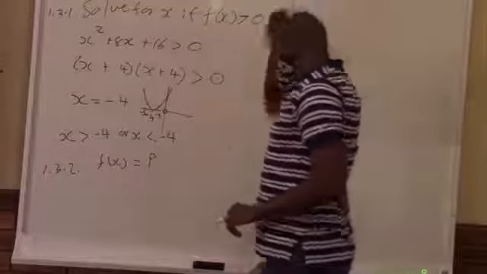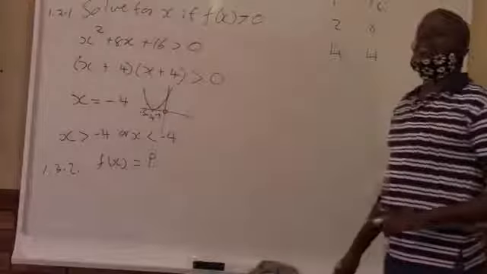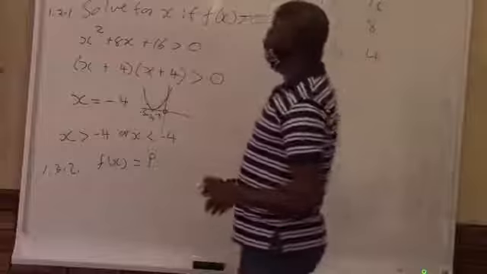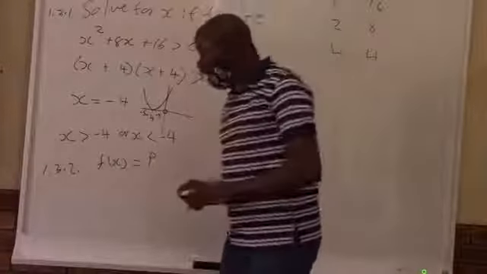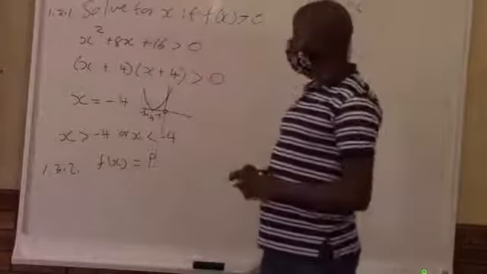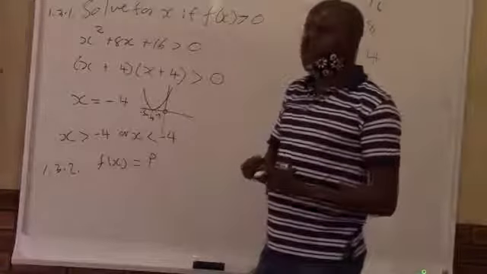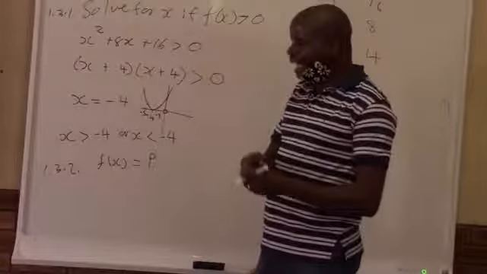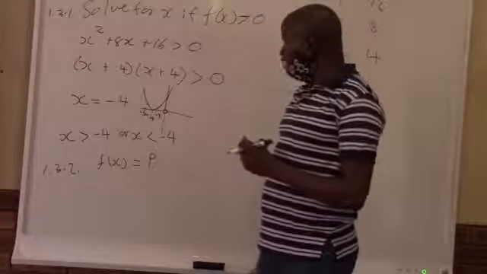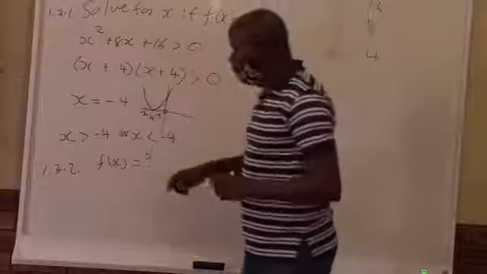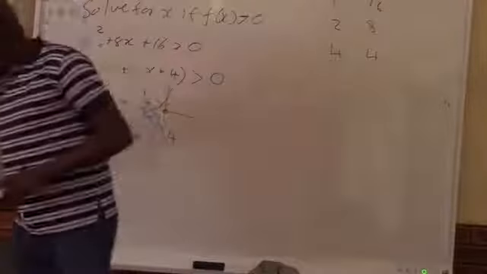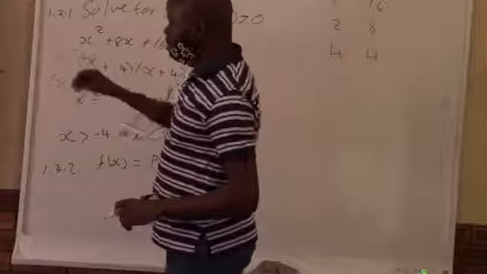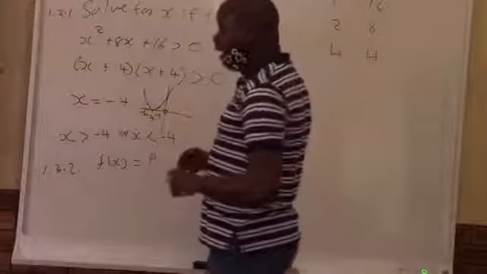So in this case, we are dealing with the nature of roots. When we deal with the nature of roots, we know that we do have the roots that are equal, we do have the roots that are not equal but rational, we do have the roots that are not equal and irrational, and we do have the roots that are non-real. But here, they are saying this f of x equals p must give us the roots that are unequal and negative.